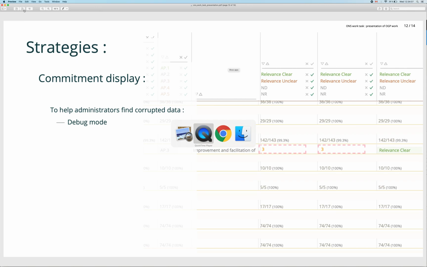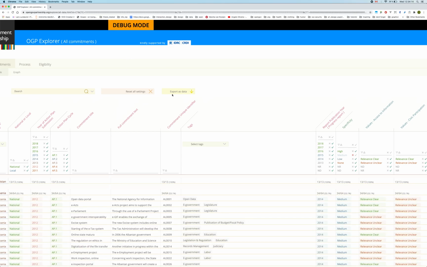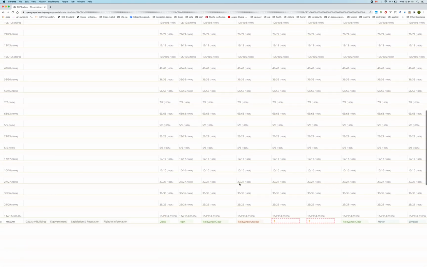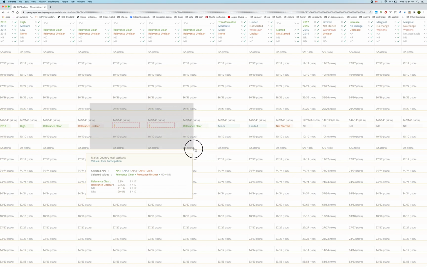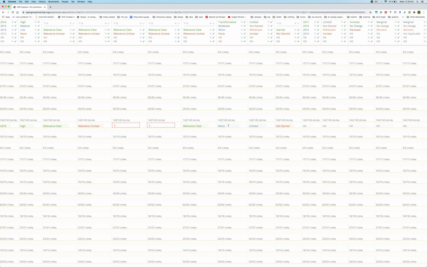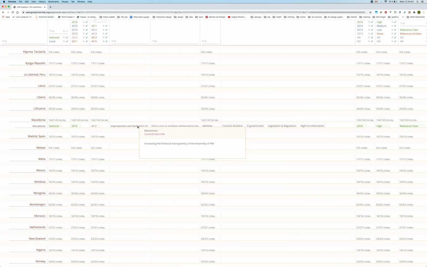Then, while not the typical thing you have for data visualization, there's a debug tool to help with cleaning data. With the debug mode, cells which have bad data encoding that is not recognized are highlighted. So here we can see that there's two cells that have unknown highlighting, whilst the other cells are in good order. So it makes it easier to go through the data and find exactly what row the badly encoded data was on.